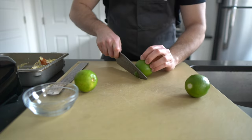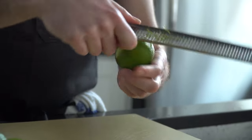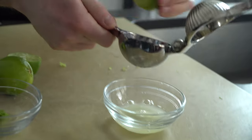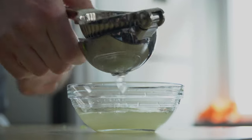It's a frozen fruity dessert that takes some time to freeze, which is the reason why we're starting with it first. A granita is simply a fruit puree that's been laced with sugar, acid, usually in the form of citrus juice, and water. It's literally that simple. I've chosen to use lime and the zest of a lime to sort of go with the Southeast Asian vibe here.